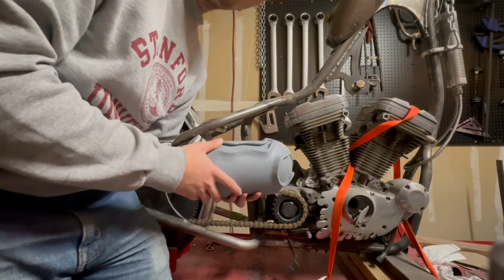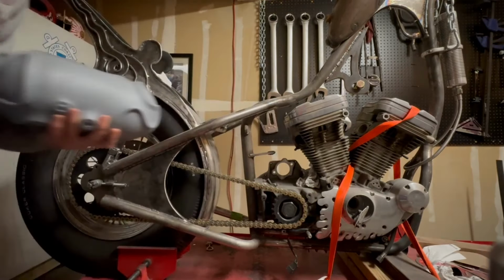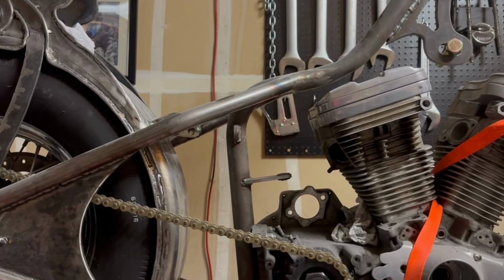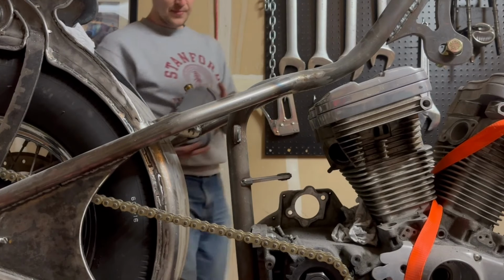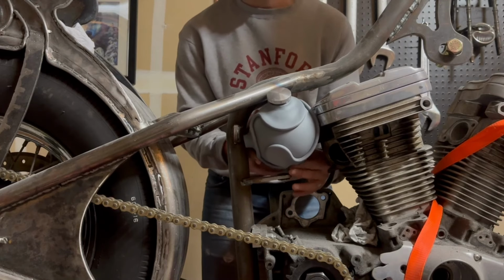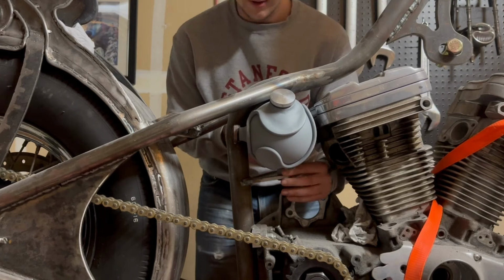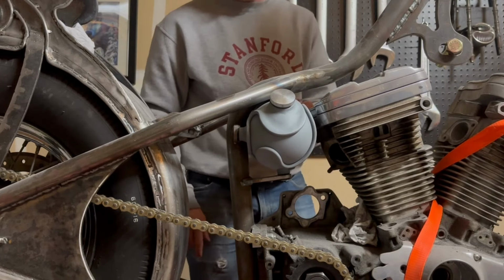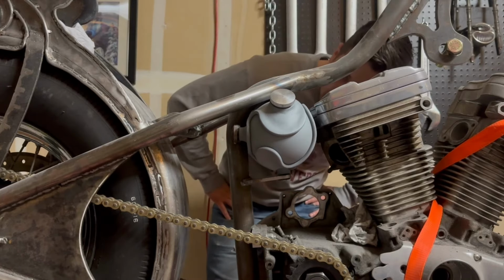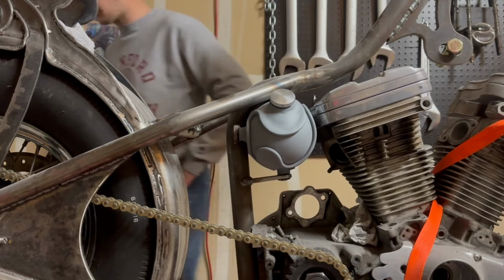And of course, you don't want to ride a bare bike around because that's going to rust and cause issues. But let's go ahead and throw this in the bike so you guys can see. She just fits. We'll see when everything's painted, because who knew, but paint makes things bigger. There we go. We still got probably about half an inch between the head and the oil tank for my rubber mounts to do their thing. Got plenty of room between the frame. So there she is. Let me do a quick walk around for you guys.